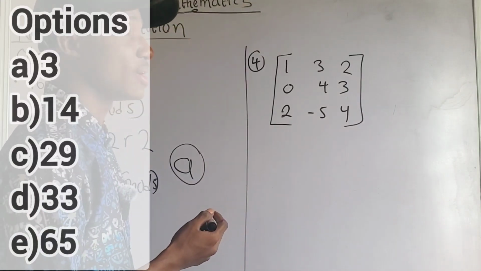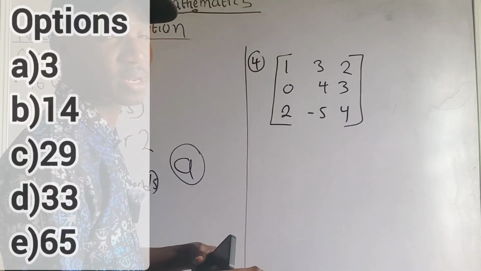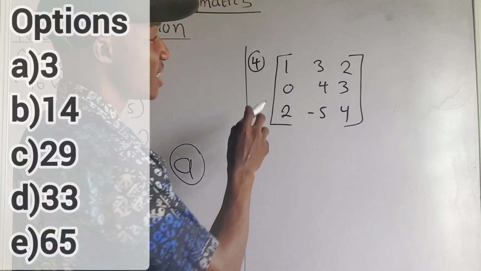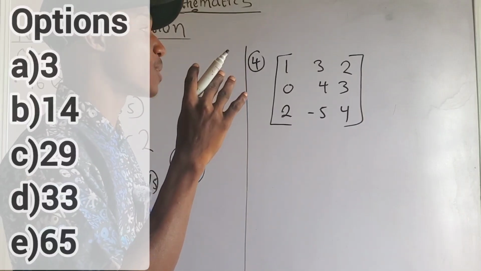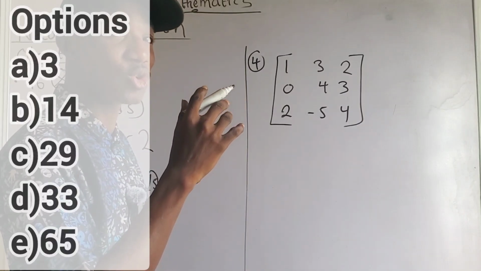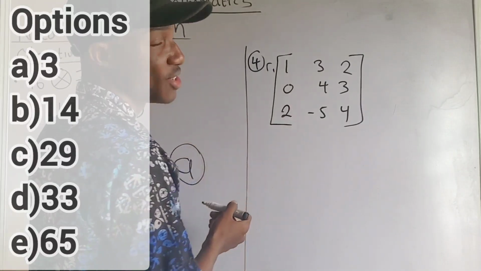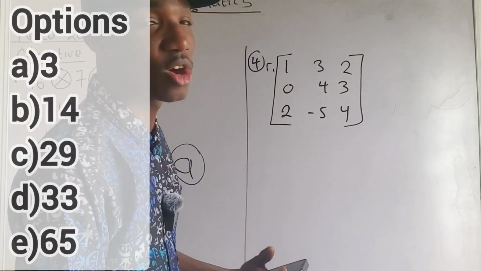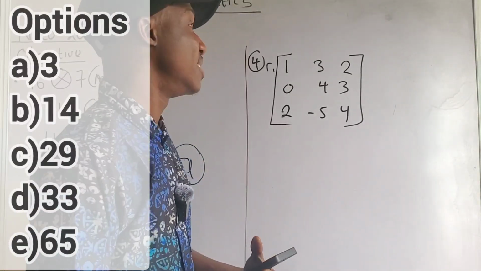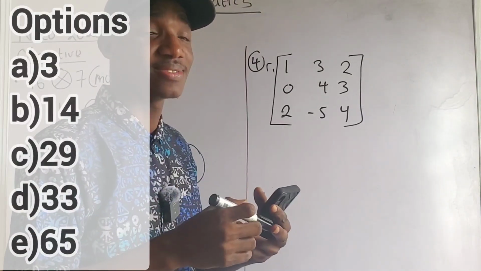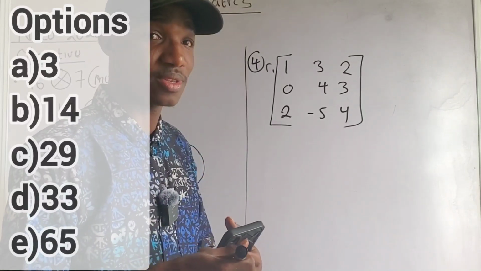To find the determinant of a 3 by 3 matrix, the first step is that you have to place the signs. You are going to place the signs on all the numbers that are present in the first row. This is row 1. The sign that you place on each number depends on its position.